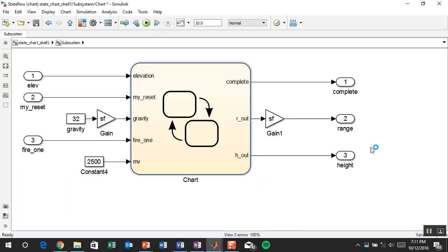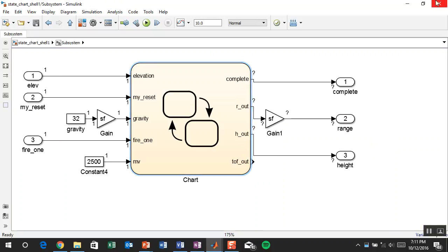But we also have to scale up TOF out by scale factor because that's the whole point of this, right? We need to know how far it went and how long it took to get there.